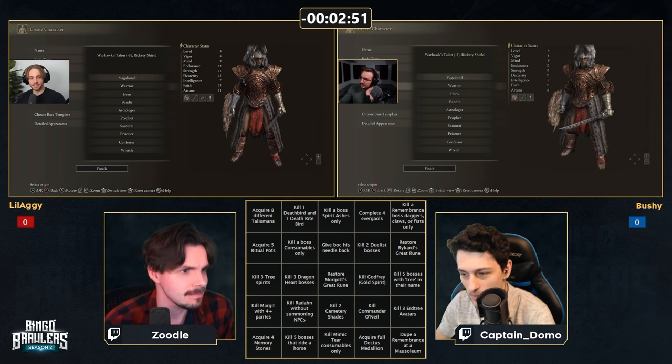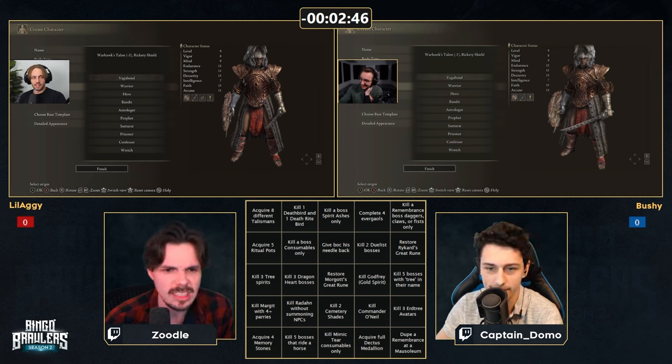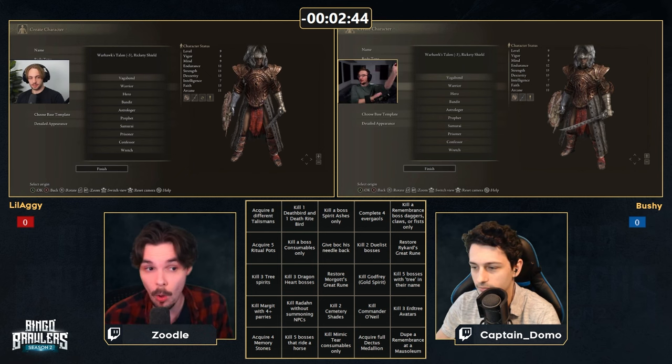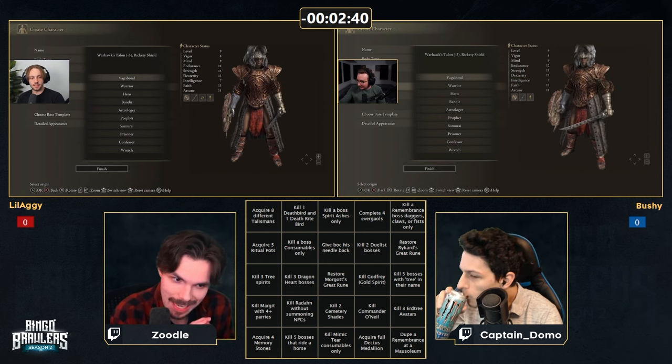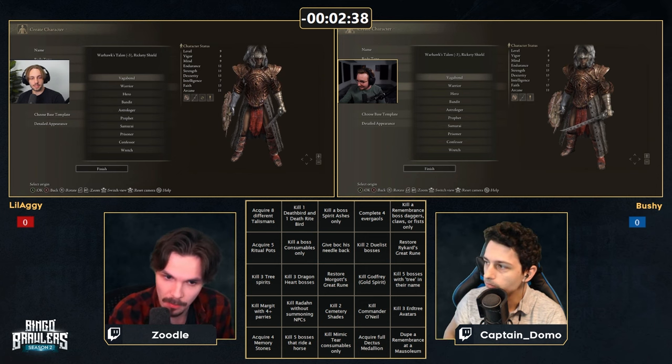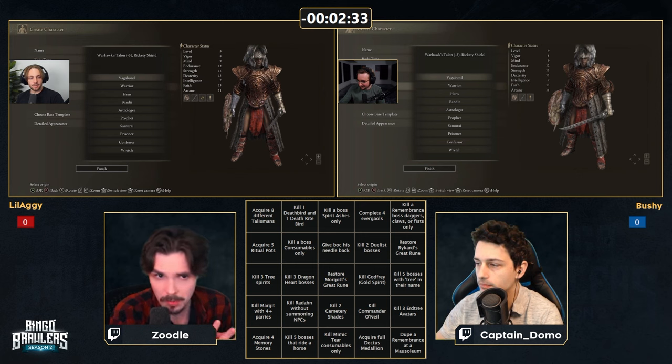Another late game. That is interesting. This board is all over the place. Godfrey's back. Consumable Oni is also back on it again. But this time we have another rushable square with Kill Market with four parries, as well as Commander O'Neill. I kill a boss with Spirit Ashes.